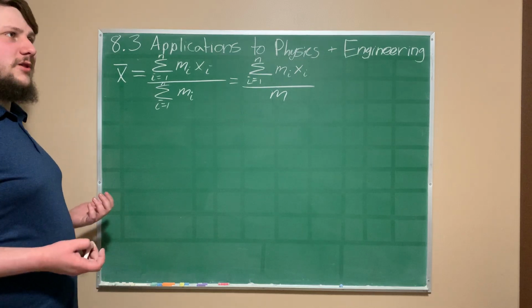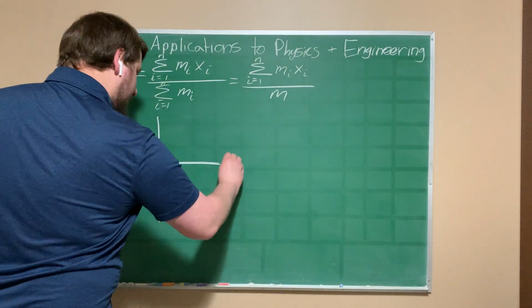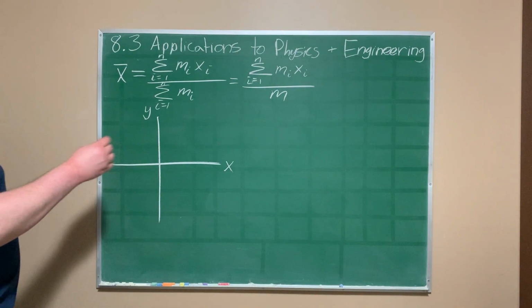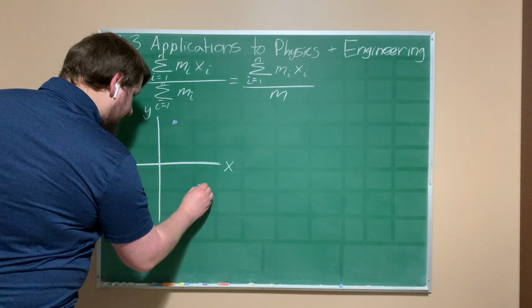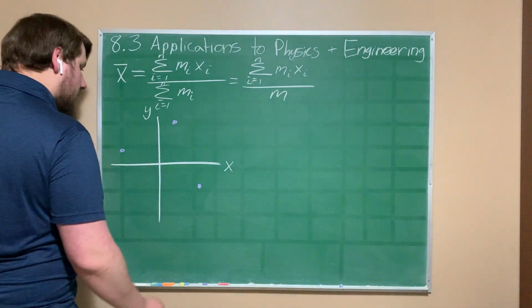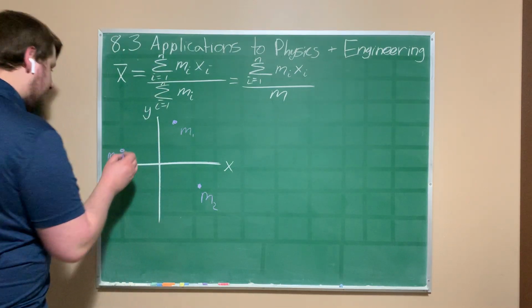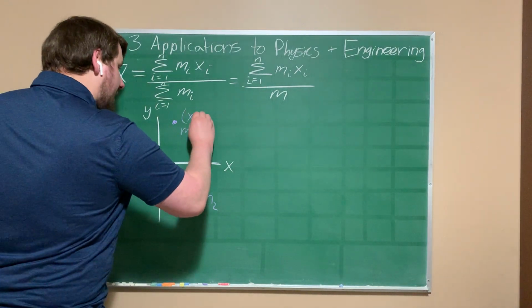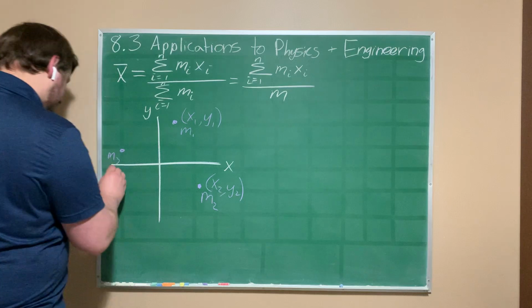What about if we go a step larger and look at the two-dimensional case? So we now have an xy plane, and in this xy plane we have a bunch of point masses in different locations. We might have something up here, and then over here, and then on this side. Just for the sake of the picture, I'm going to do these three different masses. We'll call them M1, M2, and M3. Each of these now has not just a single position, but an xy coordinate pair. So we've got x1, y1, x2, y2, and x3, y3.